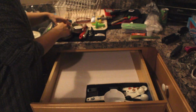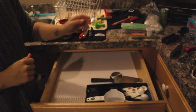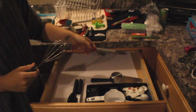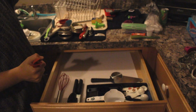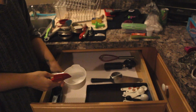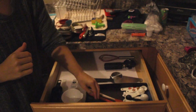Okay, so I already put in our measuring spoons and our measuring cups. And now I'm pretty much going through and sticking things in that I decide I want to keep. Like, I have two whisks, don't need a second one. And then I'm just going to put the items in one at a time and see where I want to put them. I'm going to move things around quite a bit and change my mind here and there. But you just do whatever works for you.